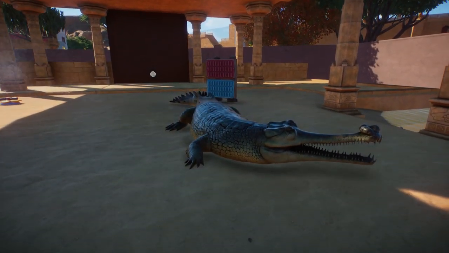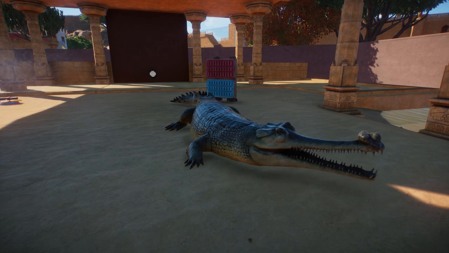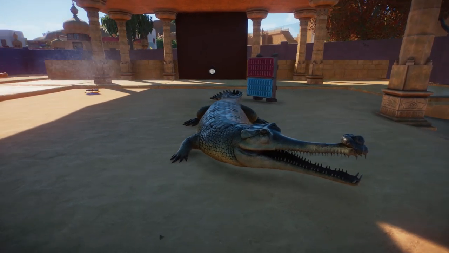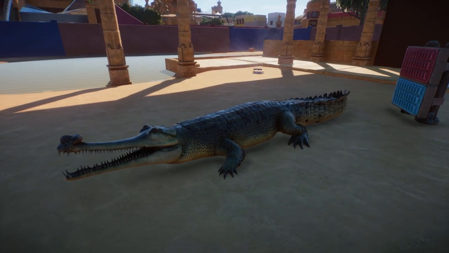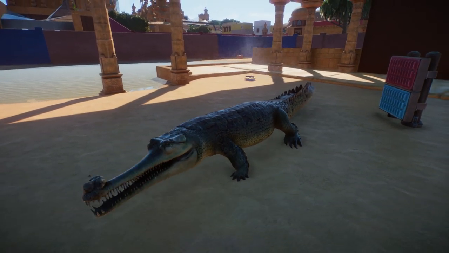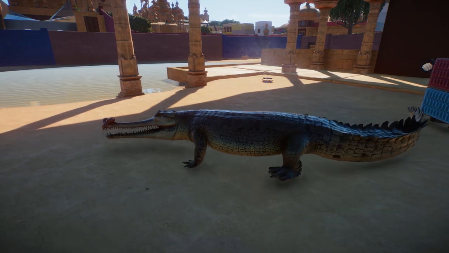I wanted to add that while Shaw had his recording, the Gharial actually tricked him so badly. It just didn't want to go into the water, and this is pretty funny to see in the footage. But anyways, you're going to see that, and see you in a minute.